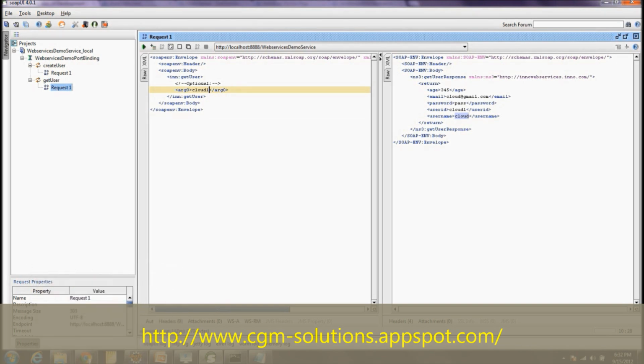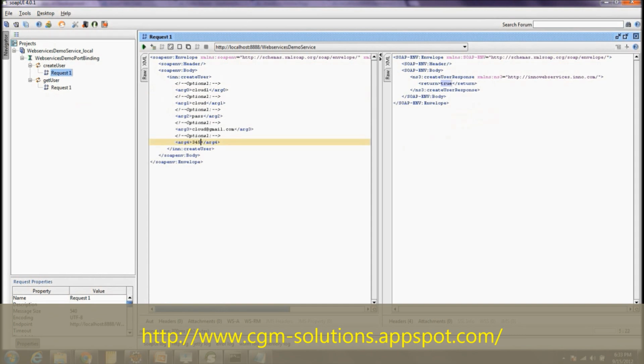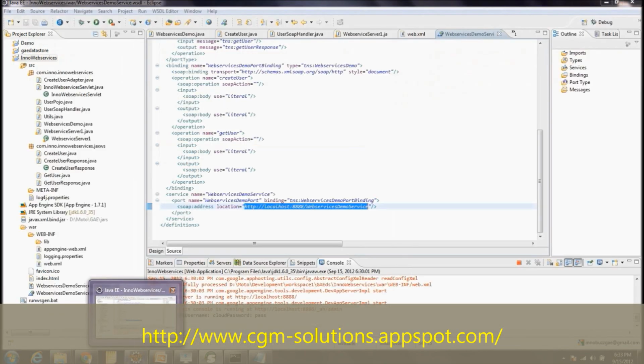Before going to that, we need to understand the complete flow of the application. Let's start. When the request is coming from the SOAP server, it first invokes http://localhost:8888 web service demo service. First it goes to the WSDL and checks for the particular service.